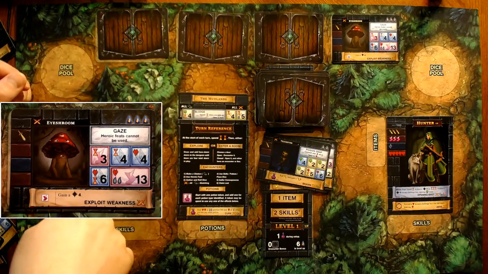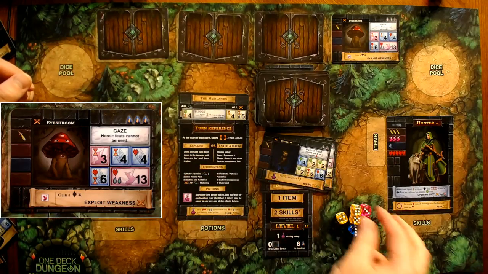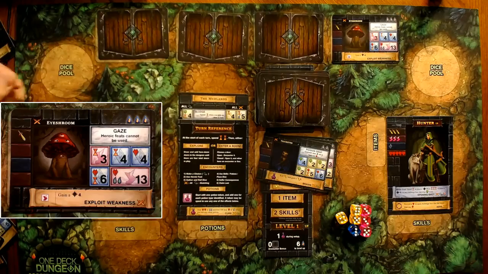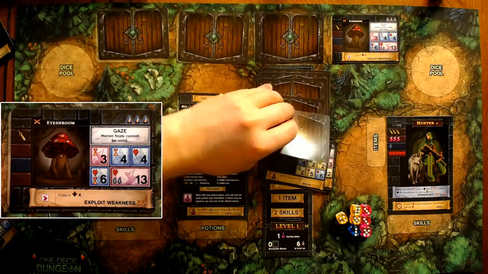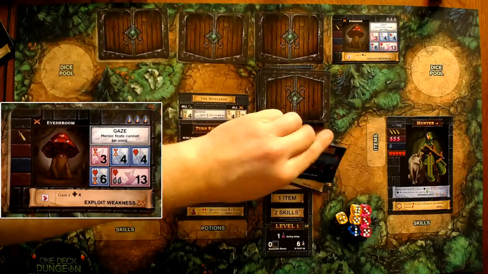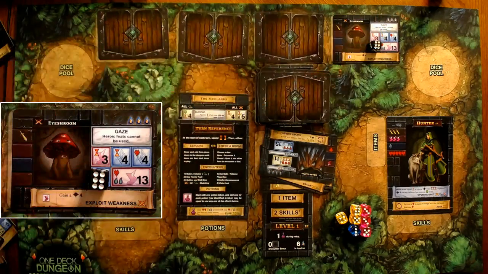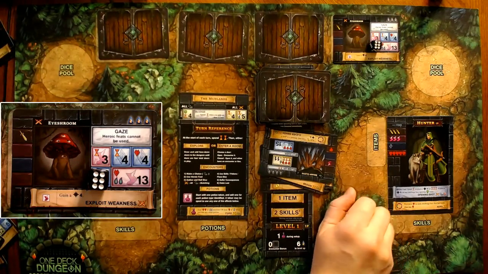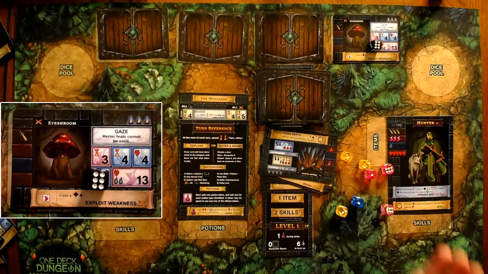Given that we only have 1 blue die, I'm stacking my dice inside the overlay for the ability. Okay, we're going to spend 3 time to use the full version of the Hunter's opening shot ability to place a heroic 6 somewhere on the monster or the dungeon box to get rid of that blue 6 right off the bat. And then we're going to roll some dice.